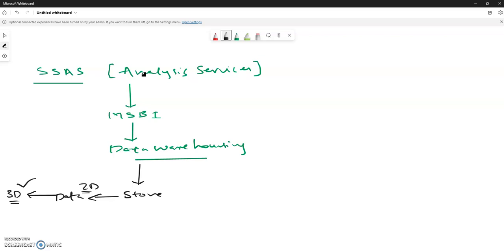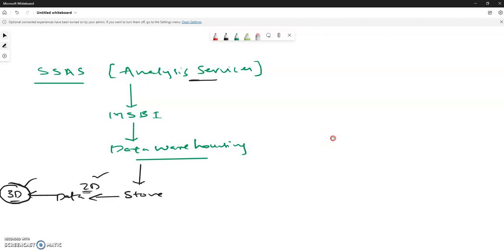So initially we have so much data in our database engine that data is actually in 2D format. Now we are just processing this data into 3D format so that we can analyze what actually there in the table format of 2D data, right? So after converting it into 3D, we are trying to make the visualizations here, and we are trying to see the information in different ways. So this is about SQL Server Analysis Services.